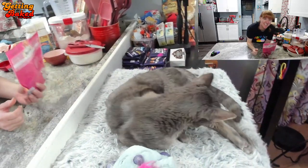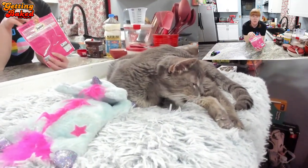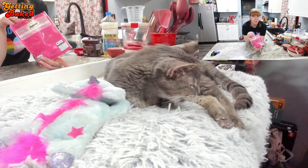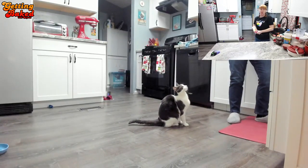Snacks. You should do hot cross buns this year for Easter. I do have it on the list, and I have looked at recipes. Honestly, at the moment, I can't remember why I didn't do them, but there was a reason for that. But that doesn't mean I'm never going to make them. I can look into them.